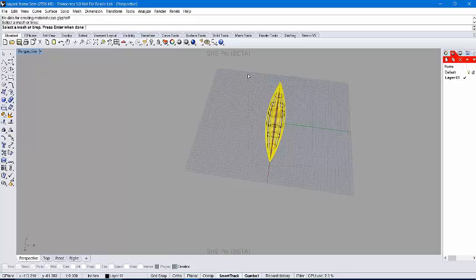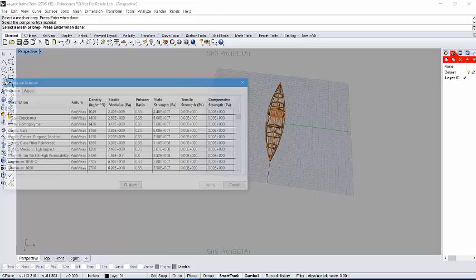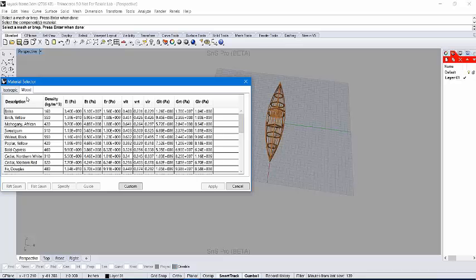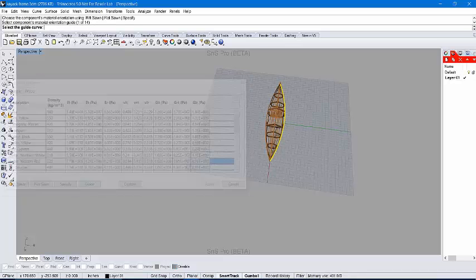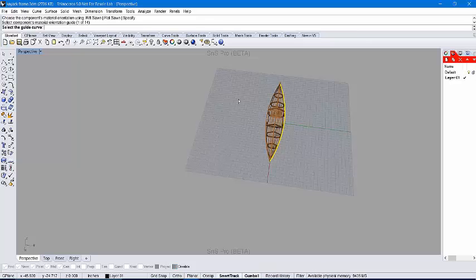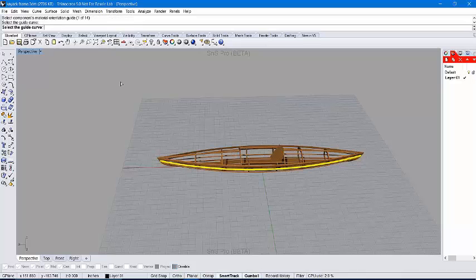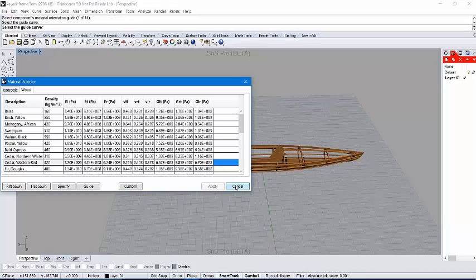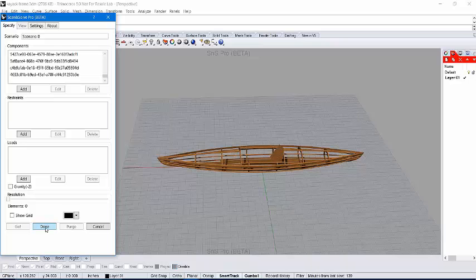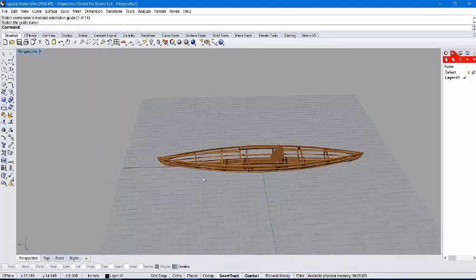The technique for adding curved wood is by using the guide option. However, when you hit guide, it'll ask you to select the guide curve and later the guide surface. And we do not yet have this. This has to be manually created. So I'm going to walk you through quickly how to create this. By hitting the done option, it will save everything that I have entered into Scan&Solve, so I don't have to worry about losing any of my data. And now we're going to make the guide curve and guide surfaces.